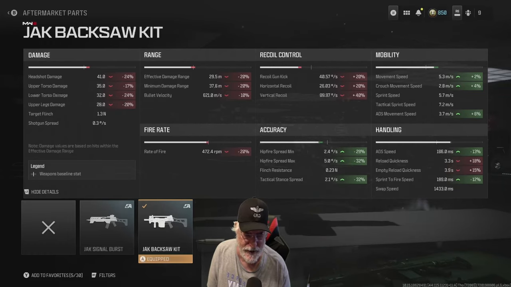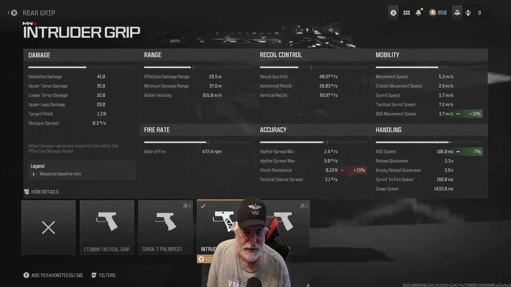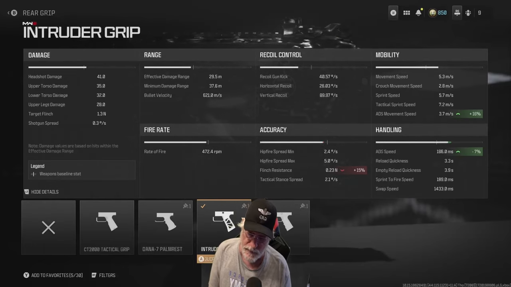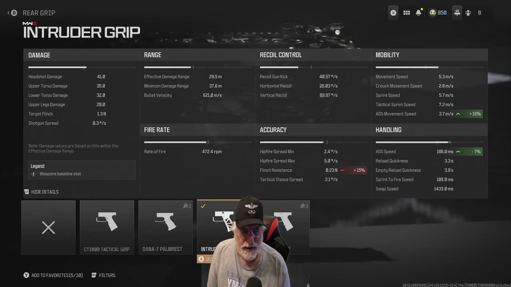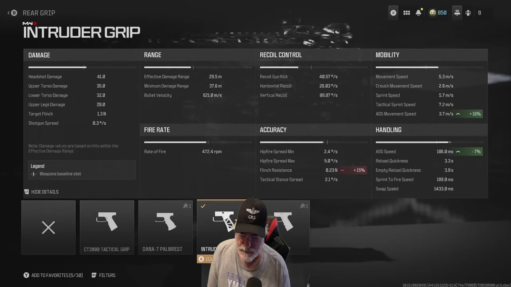Let's look at the rest of the attachments. The intruder grip helps with the ADS movement speed and the ADS speed. That's the lion's share of the movement speed. And you remember, there are 4 things I look for in configuration. The first is the ADS movement speed. The second is the ADS speed. The third is the sprint to fire speed. And the fourth is the range.